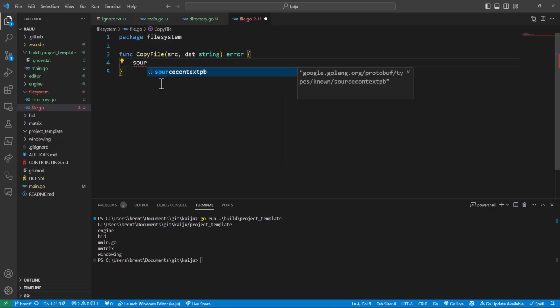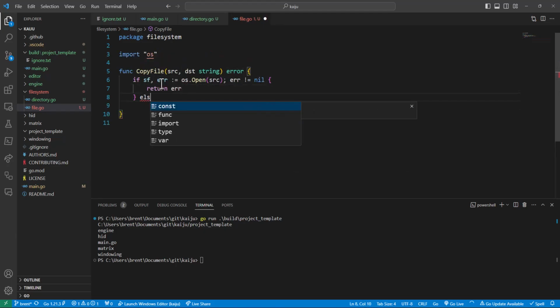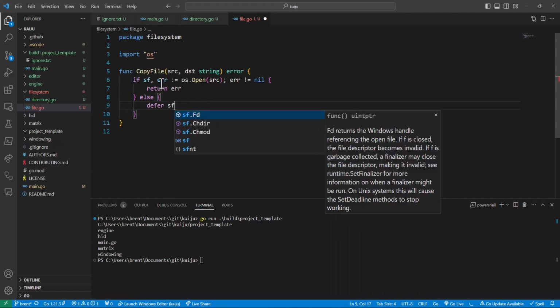So source, I'll call it SF, error is equal to open that source file, and if error is not equal to nil, we're going to return error. Else we'll continue on, and we're going to defer SF close.